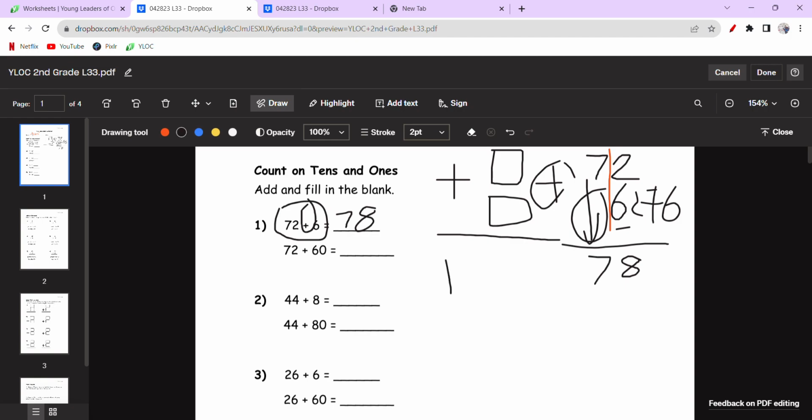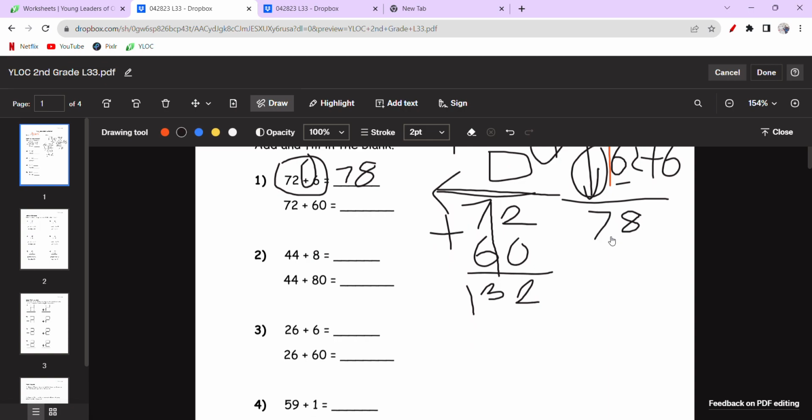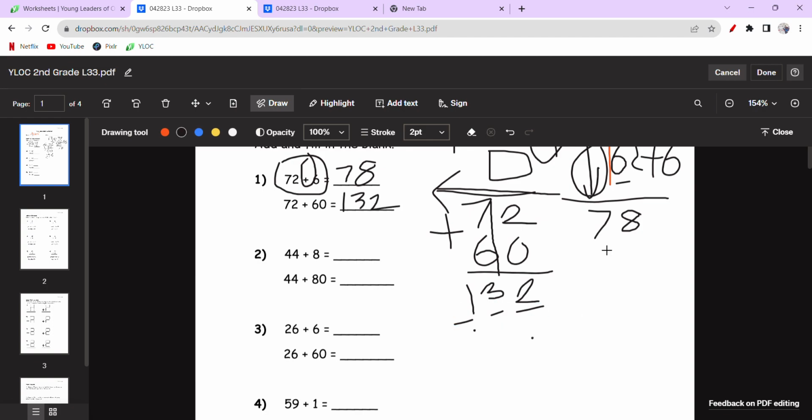Same thing for here, we're adding 72. Make sure you align your numbers according to the digits. And then you would always work from right to left. 2 plus 0 is obviously 2 because you're not adding anything. And 7 plus 6 is, you can use your fingers, 13. Now when you pronounce this, it is not 13-2. This is ones place, tens place, hundreds place, so it will be 132. So let's write 132. Nice.